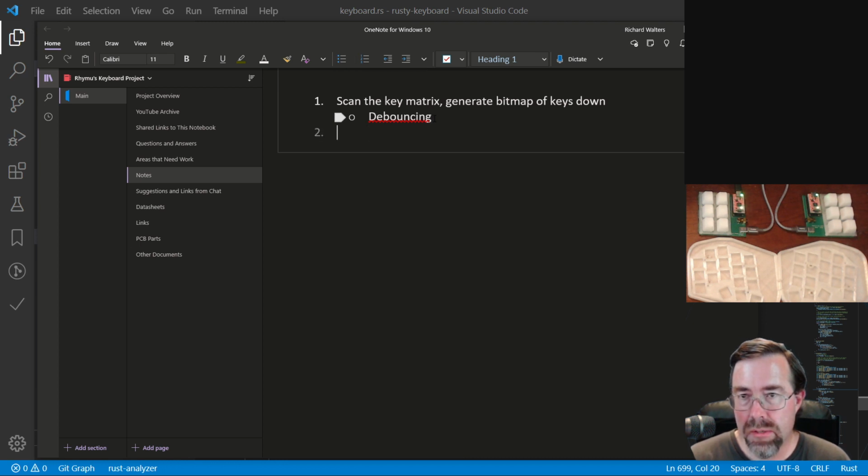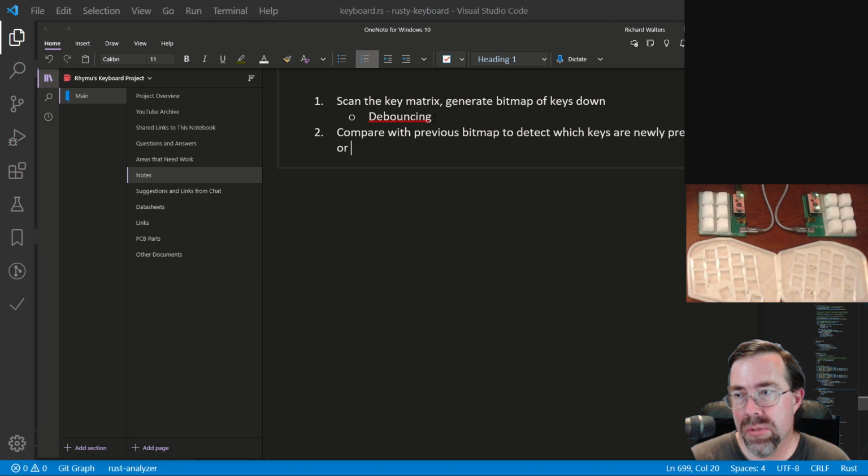Right? And then second, I think what I want to do is compare with a previous state, with previous bitmap, to detect which keys are newly pressed or released.